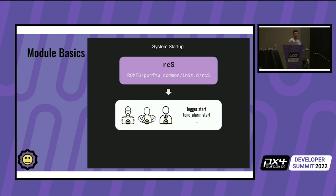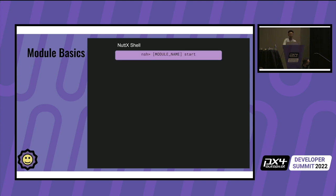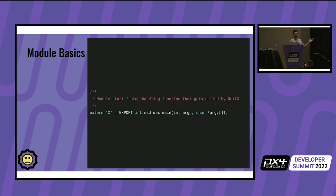This is how your drone's flight control algorithm and flight logging modules actually start, because this centralized script calls individual modules and executes them on top of NuttX. So we had logger start, tone alarm start, and we can have multiple modules getting started. But what actually happens is that when you have the module start command, it executes a module name underscore main C function that's defined inside your module's source file. And this C++ file is derived from this module base class, which you need to derive from when you're writing a module. It basically looks like this for a Mad Max module, and the NuttX OS will be calling this, as it knows that the Mad Max module needs to be called with this function.